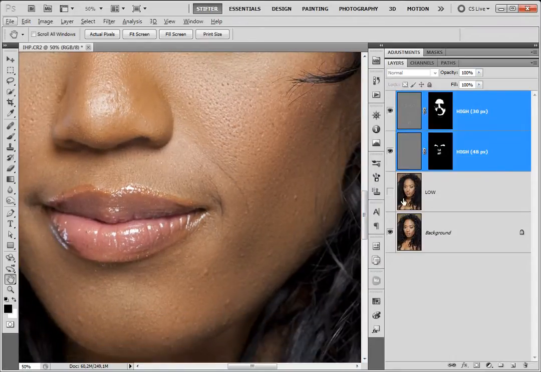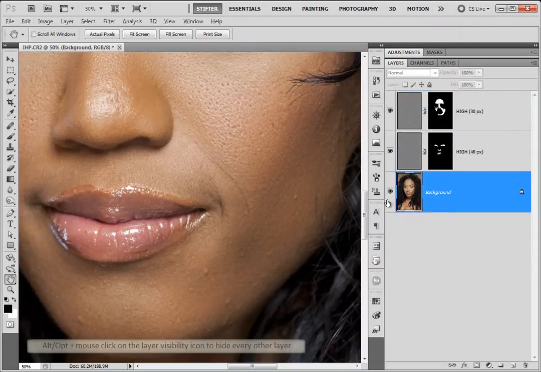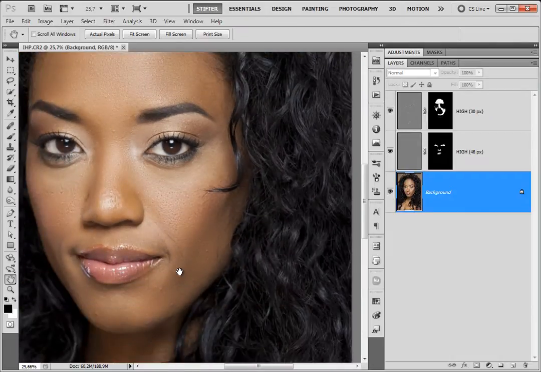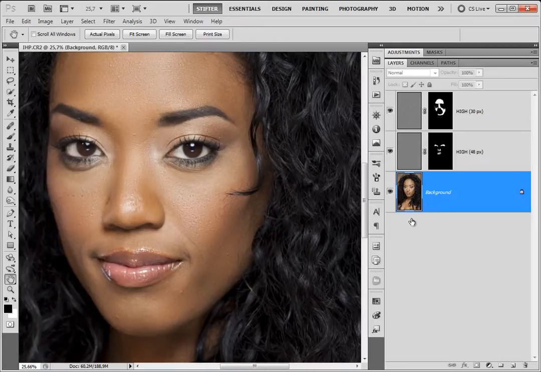I don't need this one anymore, the low, but I'm going to Alt or Option click on the background, and you can see that in a relatively quick session we managed to smooth out this image without destroying the pores. Now with some dodge and burn to fix some of the other areas, and maybe even more passes with this on certain areas and certain size pores, but definitely with some dodging and burning in combination with this, we can relatively quickly get decent looking results. But if you really want to make it a high-end image, I suggest that you work as much as possible with dodging and burning.